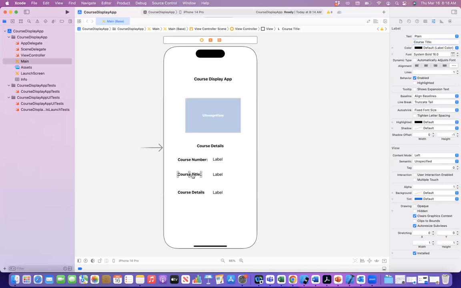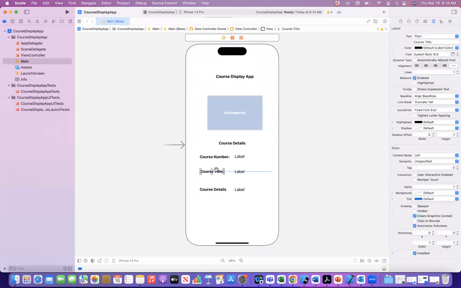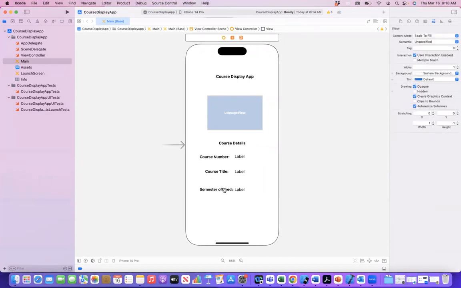Yeah, I have space, so I'm going to spell out. And then what's the last one? No, semester offered, right? You could have your own details if you want. That it doesn't matter.